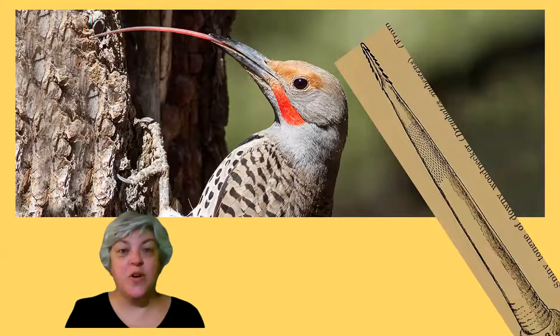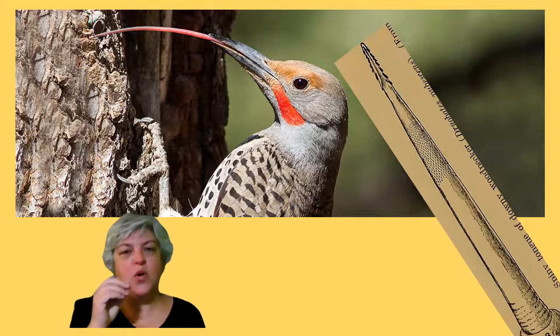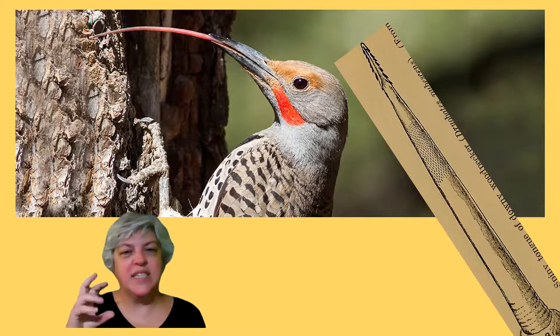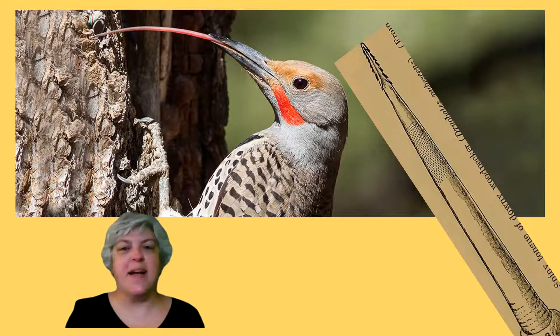Probably what the woodpecker is known for, if you do a little bit of research, is its tongue. We don't see this because it goes so fast and it's hard to catch a woodpecker — we don't see it unless we look at a photograph. The tongue is really, really long and it helps, once they've made the hole, to reach in there and grab the insect, grab the bug that they're after. If you look at that picture I put right there above the woodpecker's head, the tongue has little barbs on the end. Some woodpeckers have a sticky substance, and some, when they reach in, just grab with those barbs like a fishing hook and pull that back out.